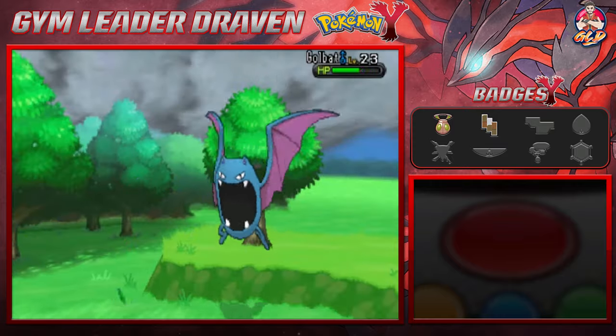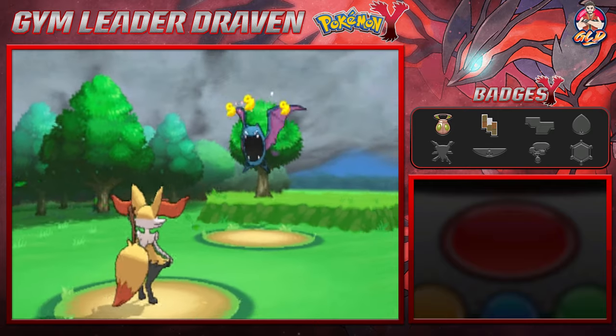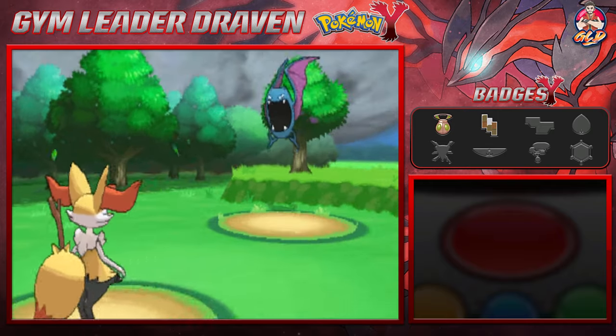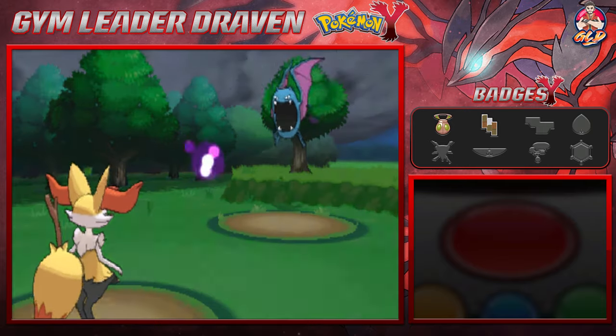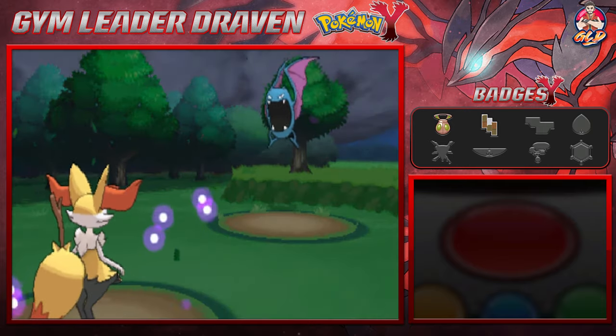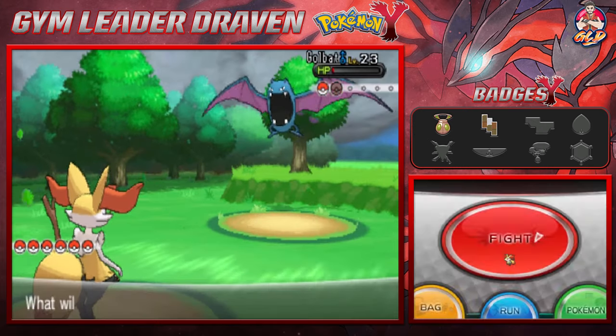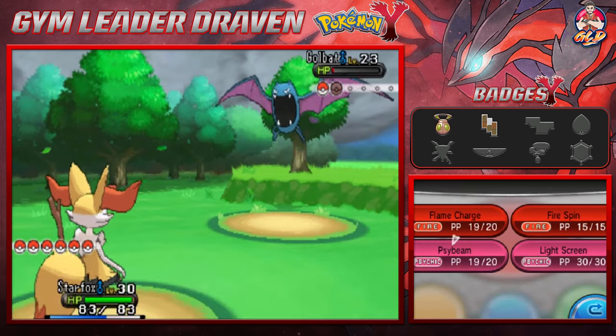And look at that. Oh, Golbat has survived. Oh, come on, hurt yourself. Hurt yourself. Buckets. So, what are the odds of that happening? I do not know. So let's go with another side beam.